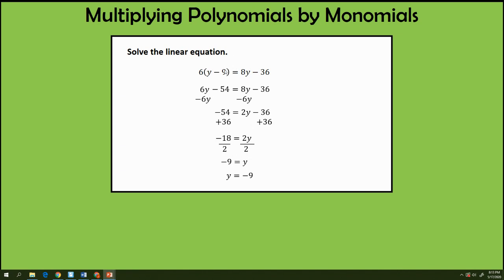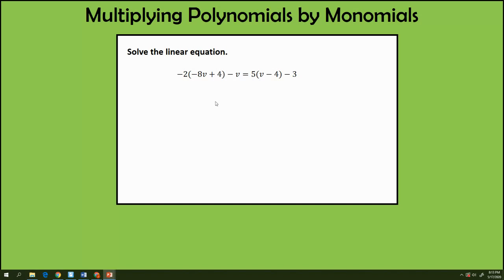Okay, so I'm going to look at a couple more examples. They get a little bit more detailed because there are more terms and more distributive properties to mix in here. Let's take a look at the next one. As you look at this one, your equal sign divides your equation into 2 halves. On the left side of my equation, I have a distributive property I need to do, and then I'm going to have to simplify with some like terms. On the right side, I also have a distributive property that needs to be done, and I'm going to have to do some simplifying after that.